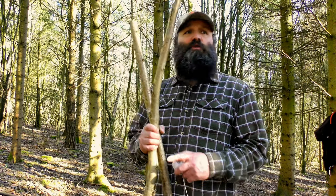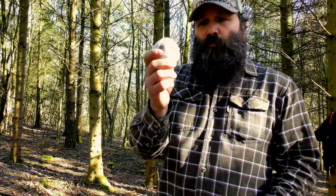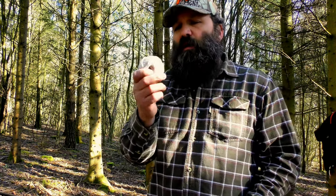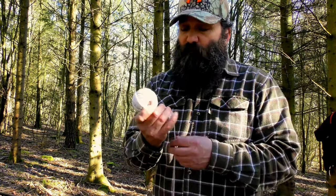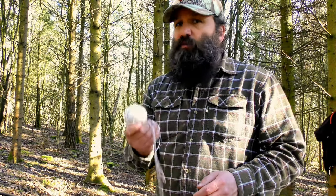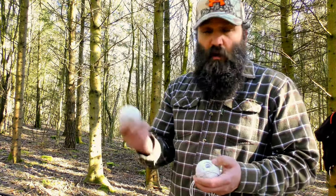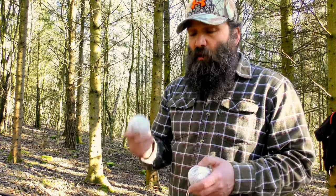Right then, I've gathered a lot of the materials I need to do this project. I've been quite fortunate in this woodland. A few years ago they were doing some clearing work, so there's plenty of resources left over. We'll put that down for a moment, and I've just brought out some string. This is just bog standard string that you can buy in any supermarket, cheap string, less than a pound for a few balls of string. You can use bank line, you could use paracord, whatever is your preference, but I'm just going to use this. I've used it in the past for this project and it worked really well, so we're going to give it another go.